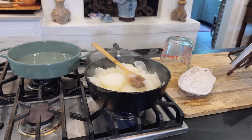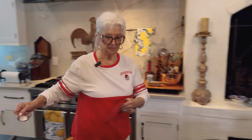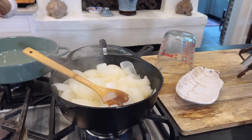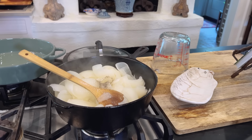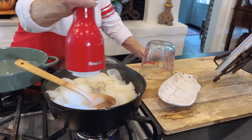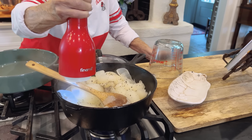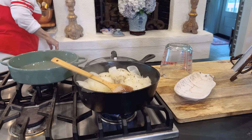And I'm going to add some salt and pepper to that. And remember, I did put a little salt in the boiling water. It's not very much pepper, is it? Let's do a little bit more. I just like the way fresh ground tastes, and I like the way it looks versus that real fine ground pepper. Yeah, I still have that.